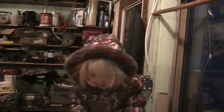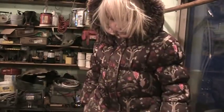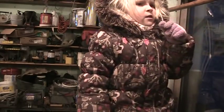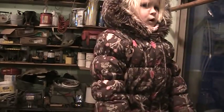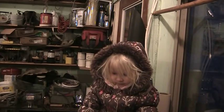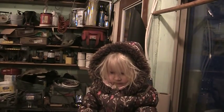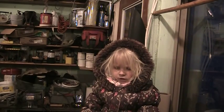Can you stand up? If you want to. What are those things? Those are beaver castors. I thought they were guts. You thought they were guts? No, beaver castors. They're worth some money too. Actually, they're probably worth as much as a beaver is. But hopefully not. Why don't we buy beaver food?